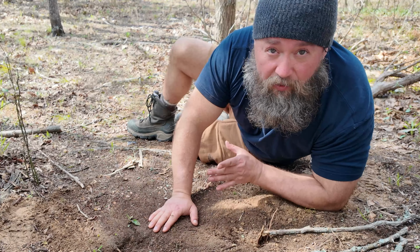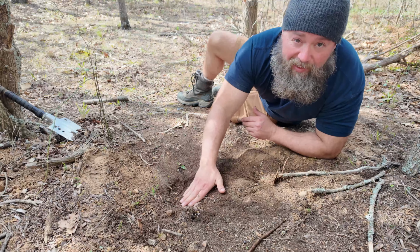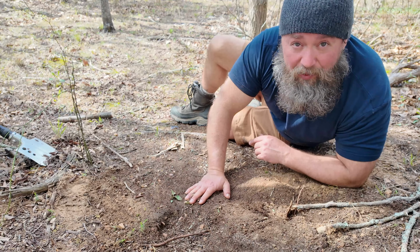Now, depending on how long you had the fire going, you may want to be careful. The ground could still be really hot. I only had this going for a few minutes, so it's bearable. Try using this the next time you're out camping or surviving.